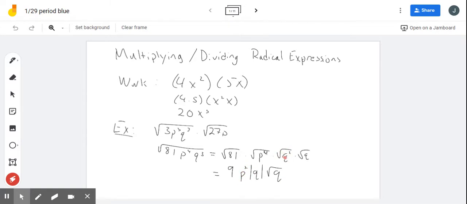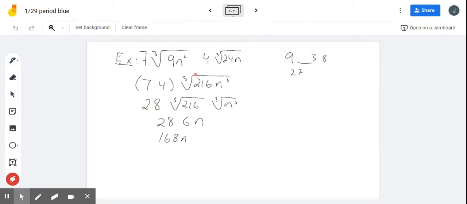And the square root of Q squared, we have to break up Q to the third into Q squared and Q to the first. We take the square root of Q to the second, it's going to be absolute Q, and this Q to the first will stay underneath the radical, because the degree of 1 is less than the index of 2. Now that same approach is going to carry over regardless of the index. We warmed up with something you've seen before, which is square root radicals, and now we're just going to change our line of thinking when we get into cube roots.